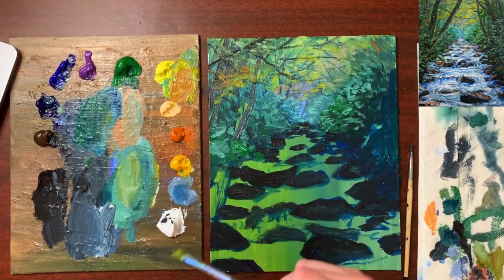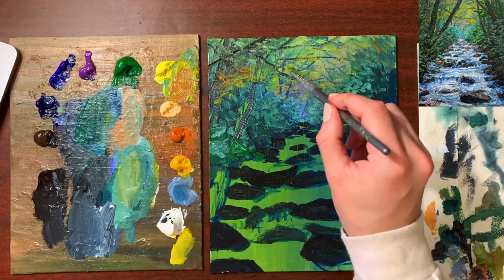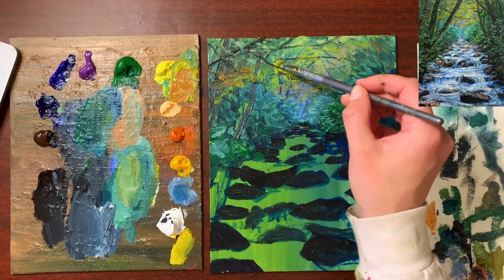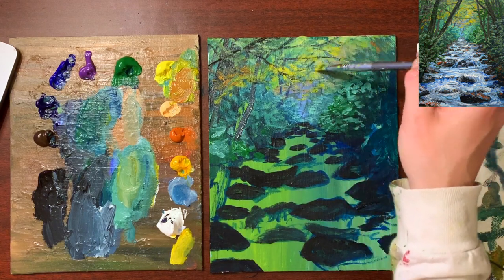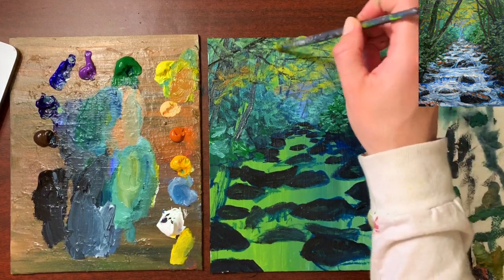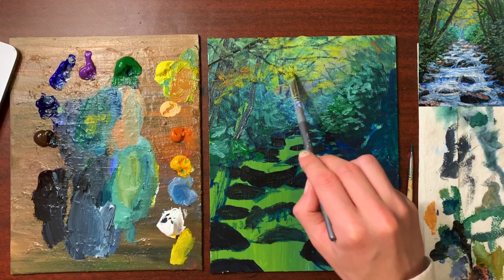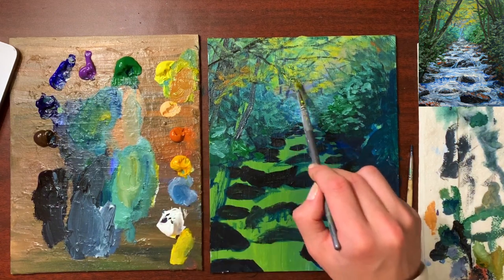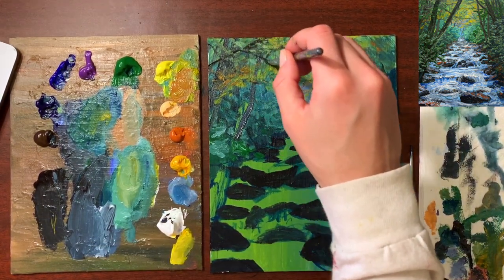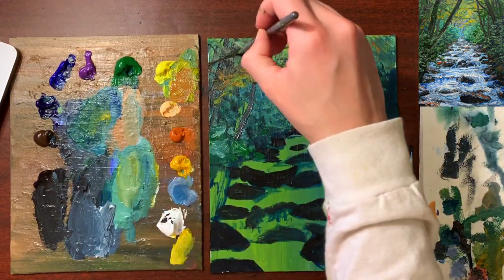And take just some yellow, white. Just add a couple highlights on this limb here. A little bit here too. And we'll add one up here too. Just to calm this one down, I'm going to add a little green in there. I'm going to redo that limb because that's a little farther in front of everything else. There we go.